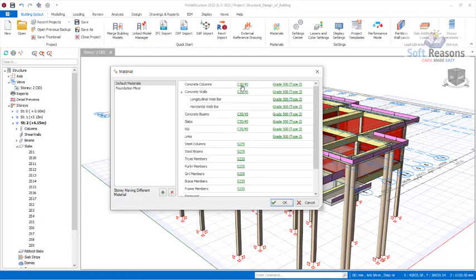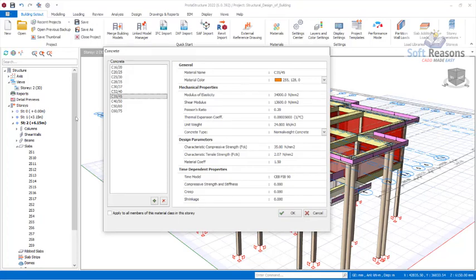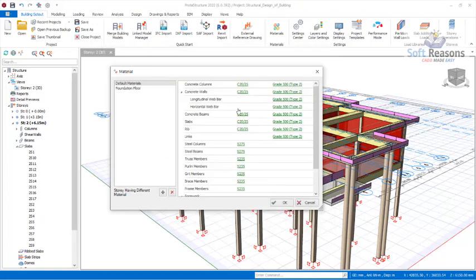Select the concrete grade, and you can choose among all of these concrete grades the one that is favorable depending on the strength that you actually want. You have to apply this to all of the concrete, so click on the OK option to have that applied.